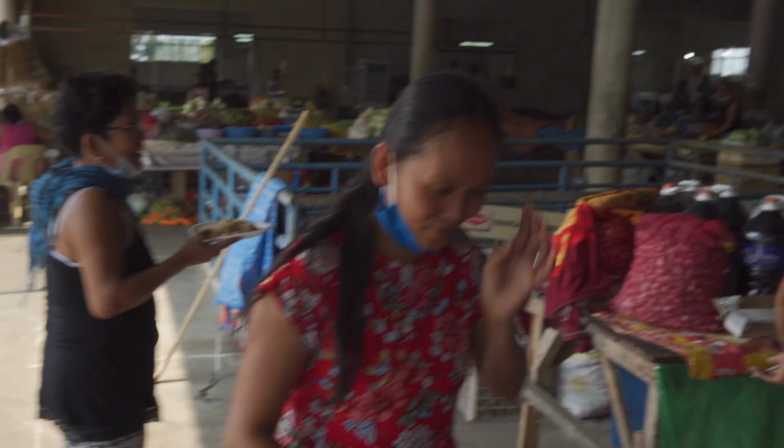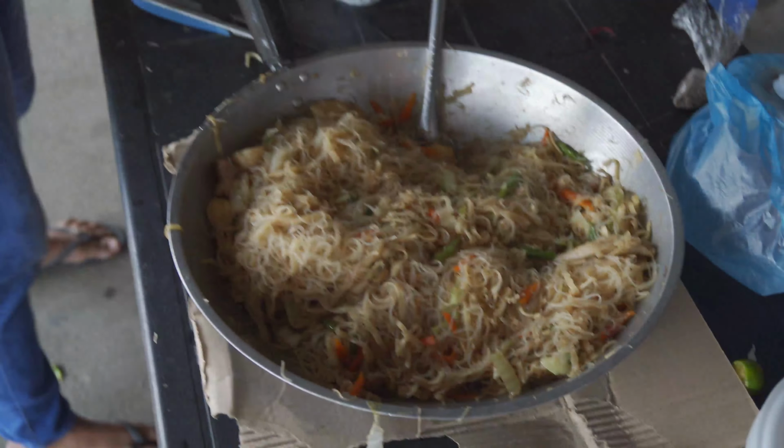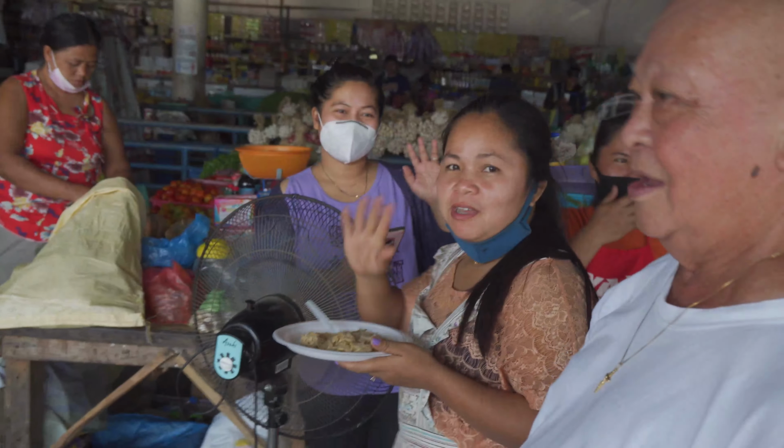So by the way, everyone, typically they don't serve prepared food inside the market. So this is just between the vendors here. This is their breakfast and lunch.